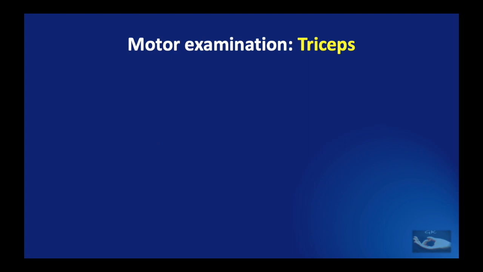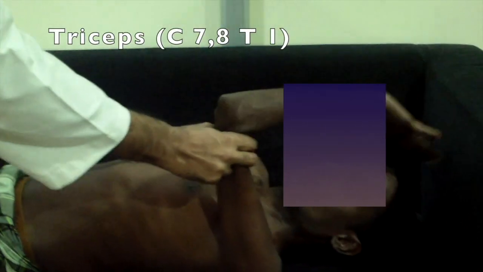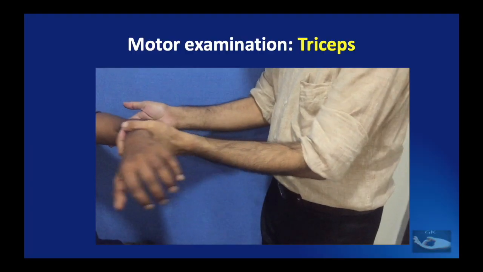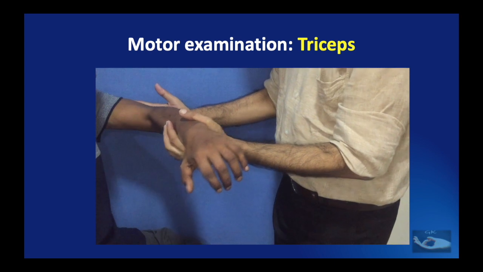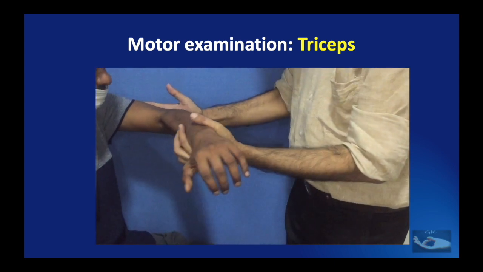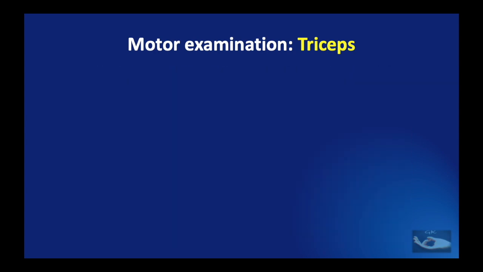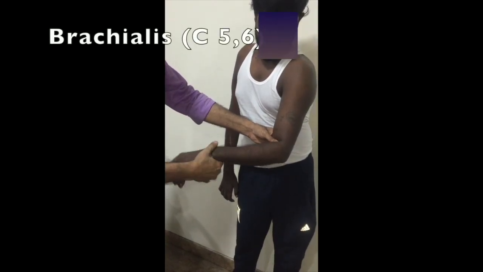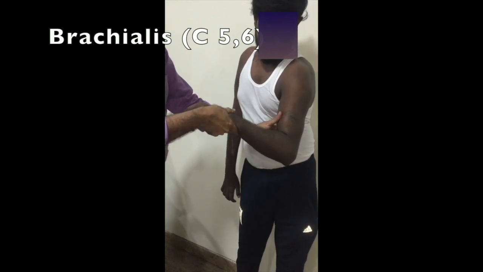In the motor examination we need to test every single muscle supplied by the radial nerve. When testing the triceps muscle, elbow extension must always be tested against gravity. One hand of the examiner supports the forearm and offers resistance against extension of the elbow, and the other hand supports the elbow joint and palpates the triceps muscle contraction. Testing the brachialis is also simple — elbow flexion is tested with the forearm in total pronated position and the patient is asked to flex the elbow; it is the brachialis that works here.